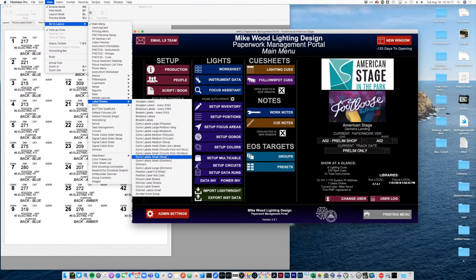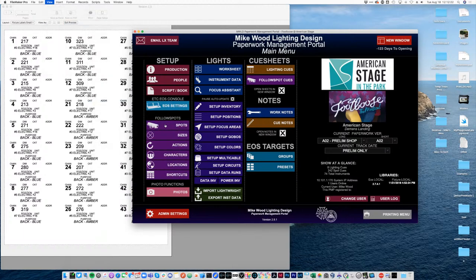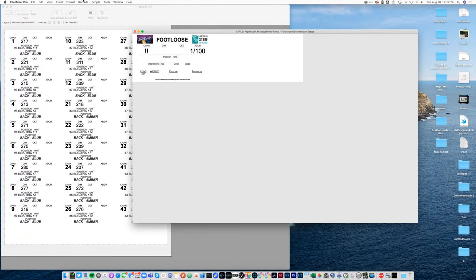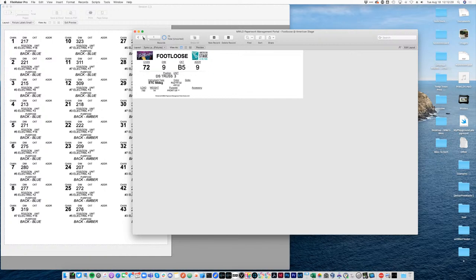So if we look at these, I've got 3 different sizes of Dymo labels. I've got big ones here, so these are big fixture labels. And you can see, let me open up my status bar here. As I go through, these are kind of nice for things like moving lights, right? Where you have more space to put it. We typically would print a couple of copies of these. We'd print a set that would actually go on the moving light cases. We'd print a set that would go on the moving lights themselves, versus the smaller labels that we would do on fixture yokes for regular Source 4 or something like that.